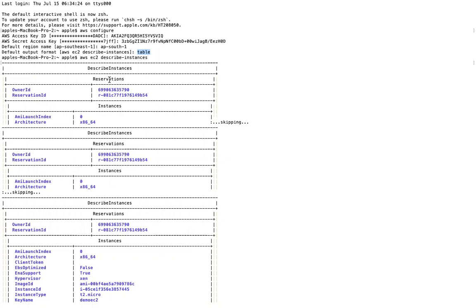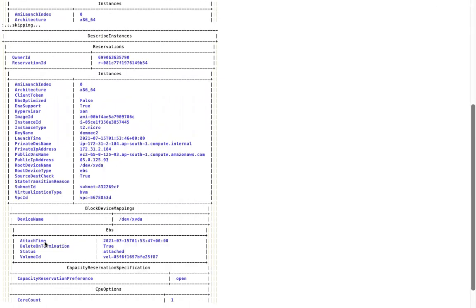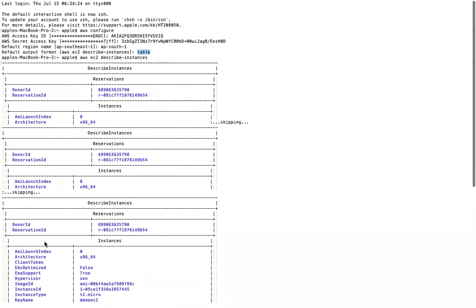Describe instances gives details of the instance: the owner ID, reservation ID, and then the architecture. It's x86 64-bit architecture, and then all other things.